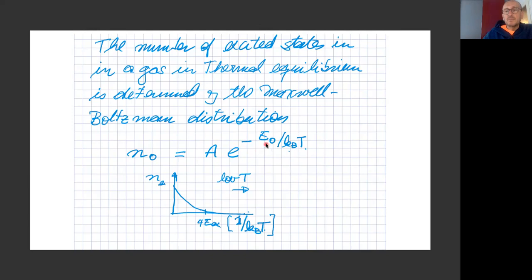So how does this work? That's why I graph it here. So let's say we have very low temperatures. Look at the scale here, it is 1 over kBT. This is the x-axis, the horizontal axis. So if the temperature is very low, this number is very high. So low temperature is pointing in that direction. So what happens with this as a function of 1 over kBT?